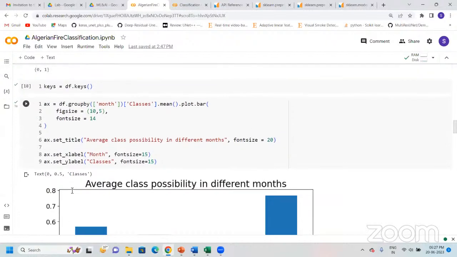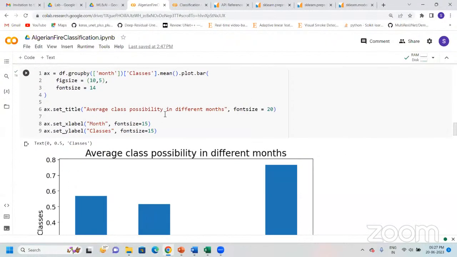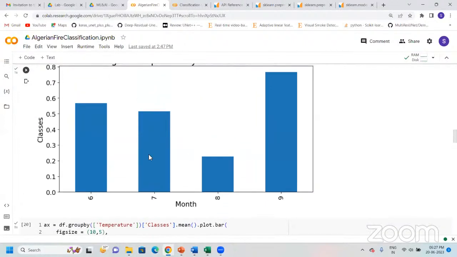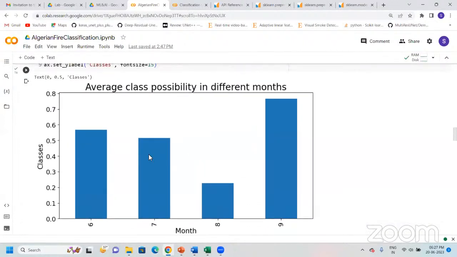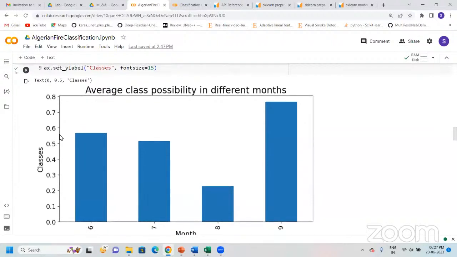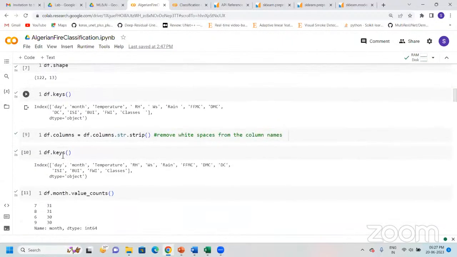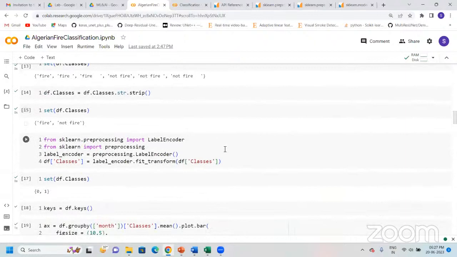This is one of the exploratory analyses, where we are finding out the average of the month. One of the features is the month, for example how many values or classes 6th June has. There are approximately 55. So this exploratory analysis is up to you, how you handle these things.